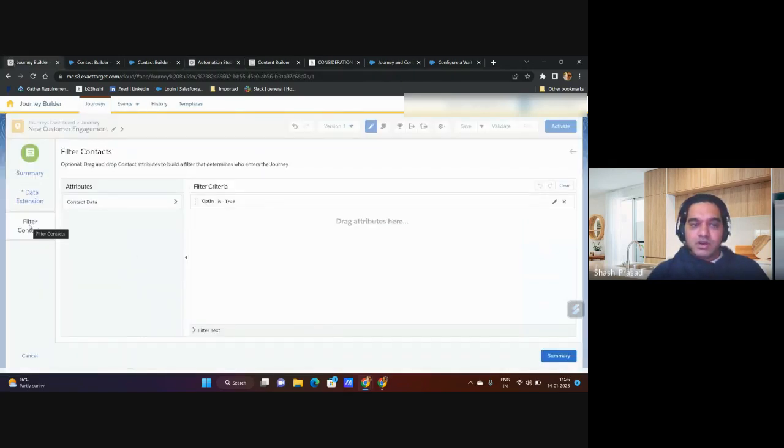Anyway, if there is a case where you don't have automation, sometimes you have to use this filter, and here it is a filter by content. So when we go to journey data and contact data, the first point where we encounter contact data is the filter contacts. So I'll go to filter contacts, then from the attributes, I'll go to my customer engagement. So here it is customer engagement. This is my master DE.